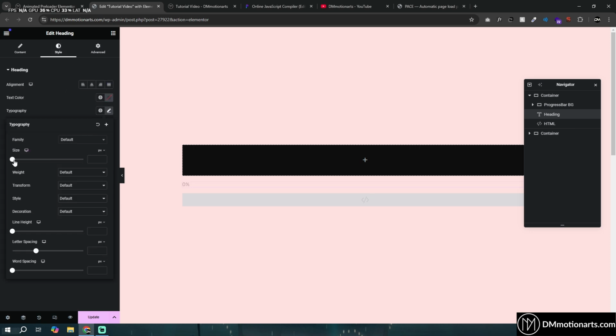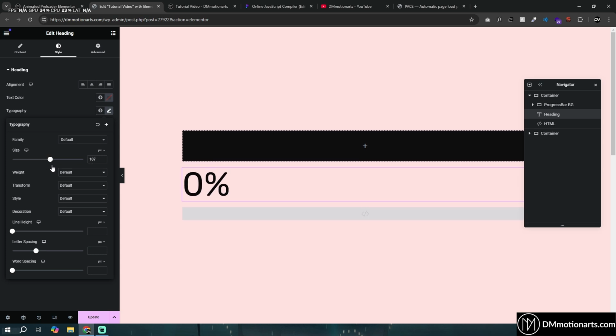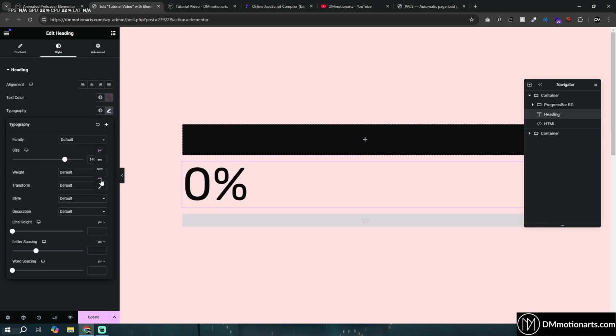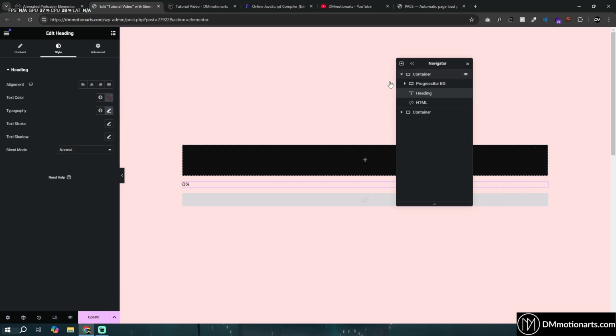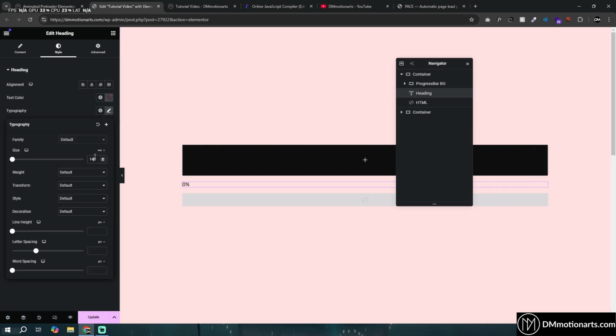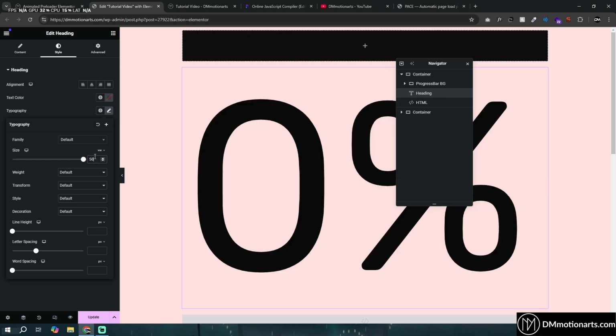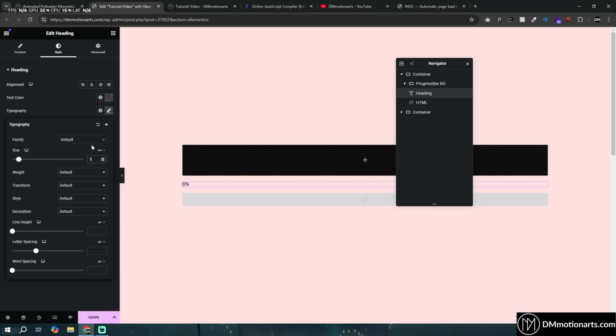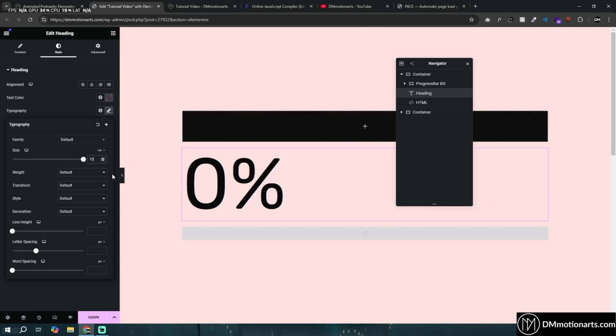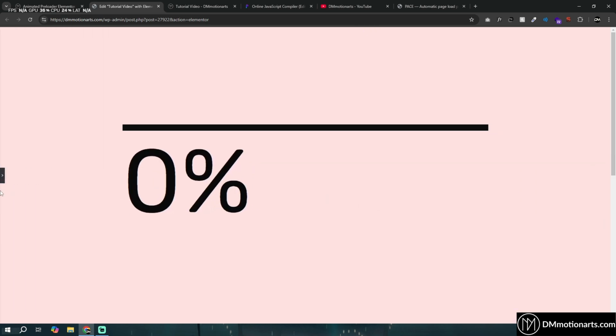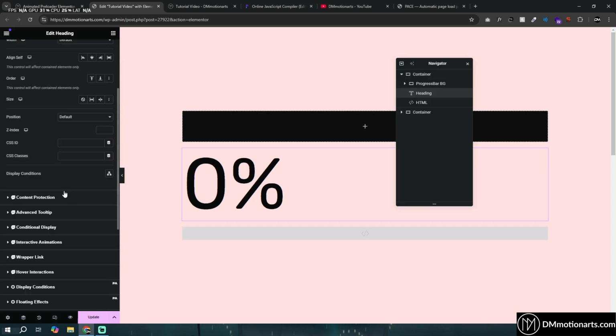It's your choice. I like to do viewport width. We can do pixel, but if you do viewport width, it would be percentage based. So from left to right is our width, and based on the percentage, if I make it, let's say, 50, it would be 50% of the viewport width, like this. So let's do 15, something like this. So it is the size 15% of our left to right screen size. Let's add it as DM progress counter.